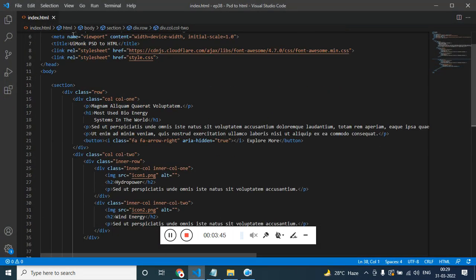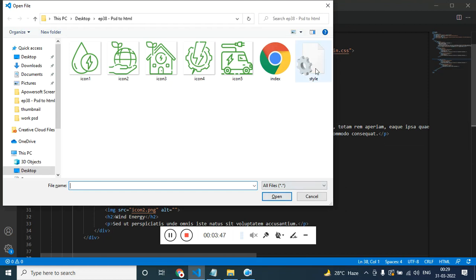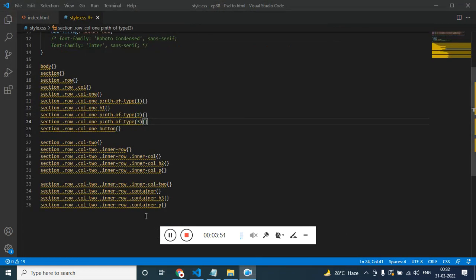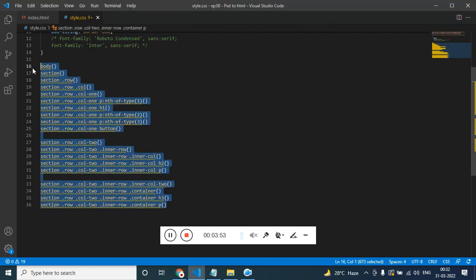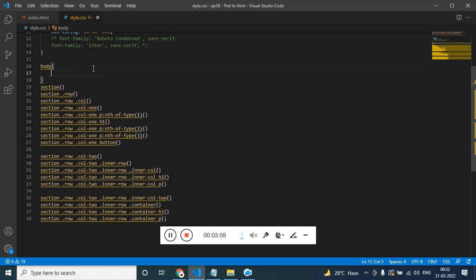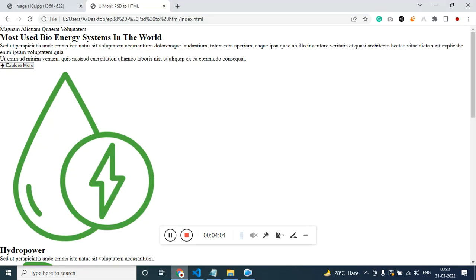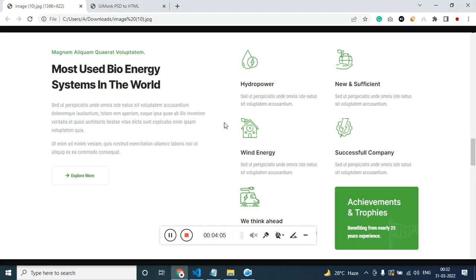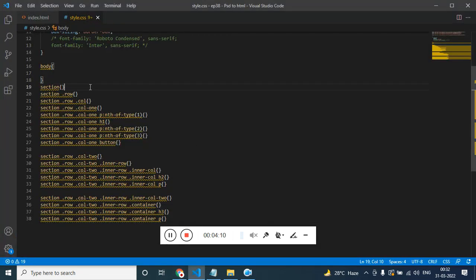Now let's get into the CSS. We need to create the hierarchy. Let me create it. Alright, I have created the hierarchy as well. So this is needed to avoid the CSS override issue. Fine. Now let's start designing the body. We don't have to give anything for now for the body.